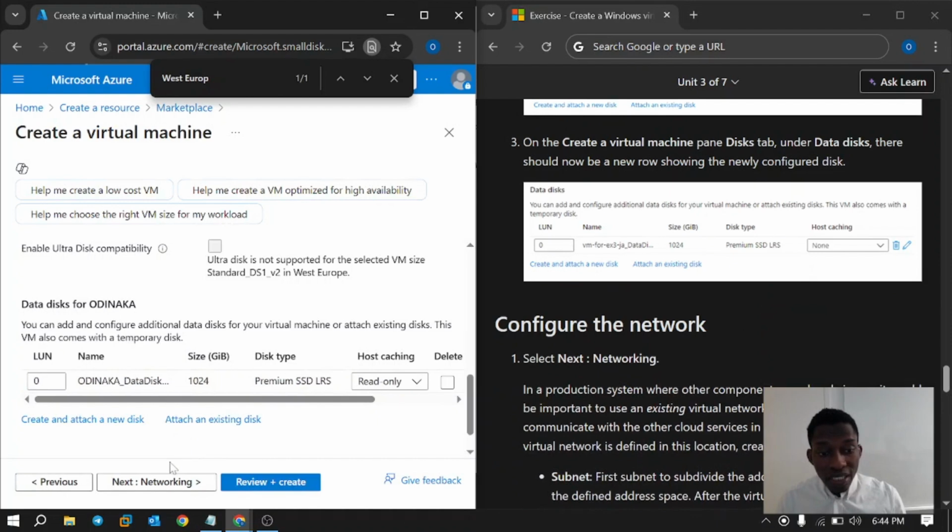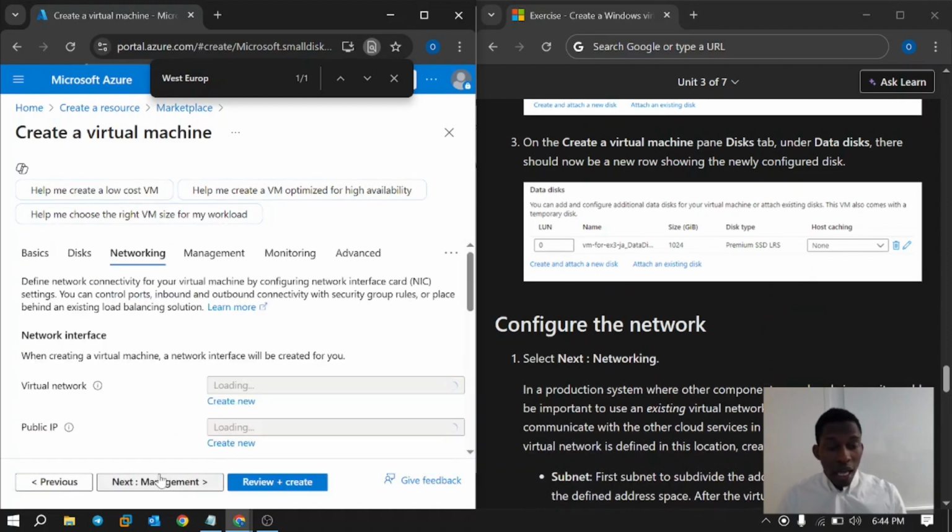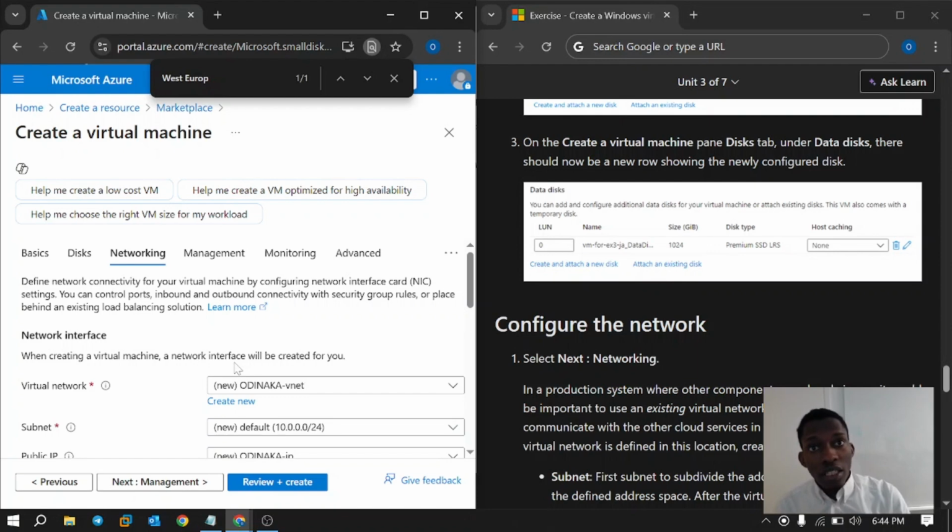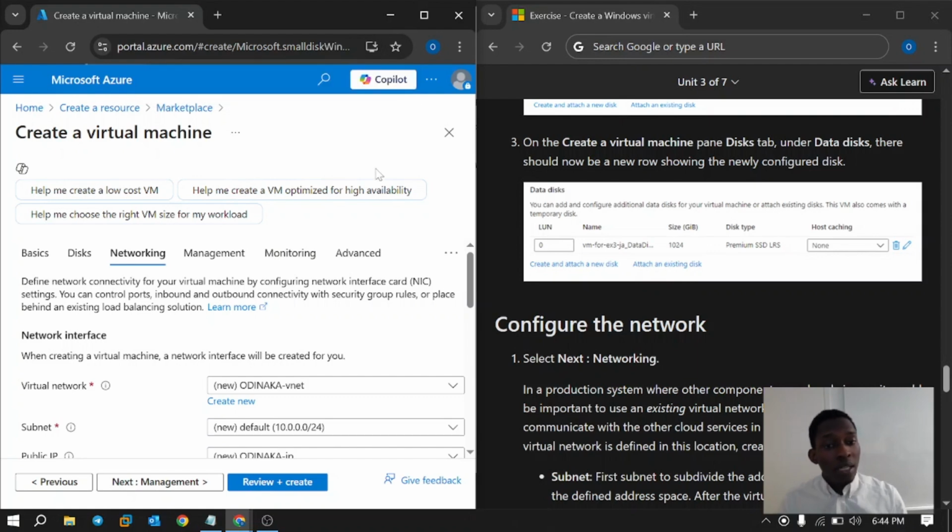Then we go to the Networking tab, which is another important aspect, because knowledge of networking is very, very important, especially in doing something like this, because what we are trying to do is to configure a network.